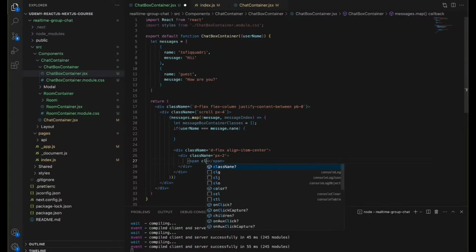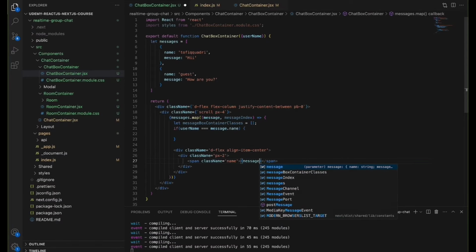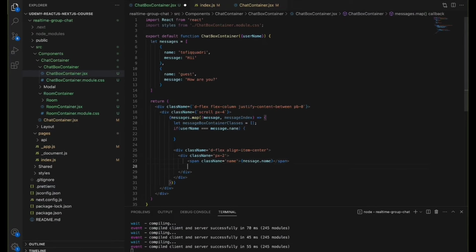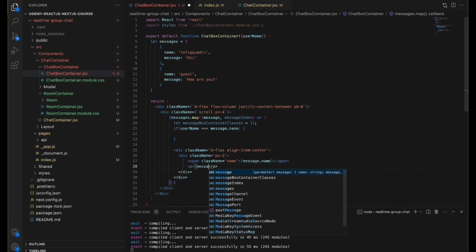We'll give it a class name, and over here let's show the name of the author and it would be message.name. And just below this span we'll use a paragraph, and inside this we will have our message rendered like message.message.